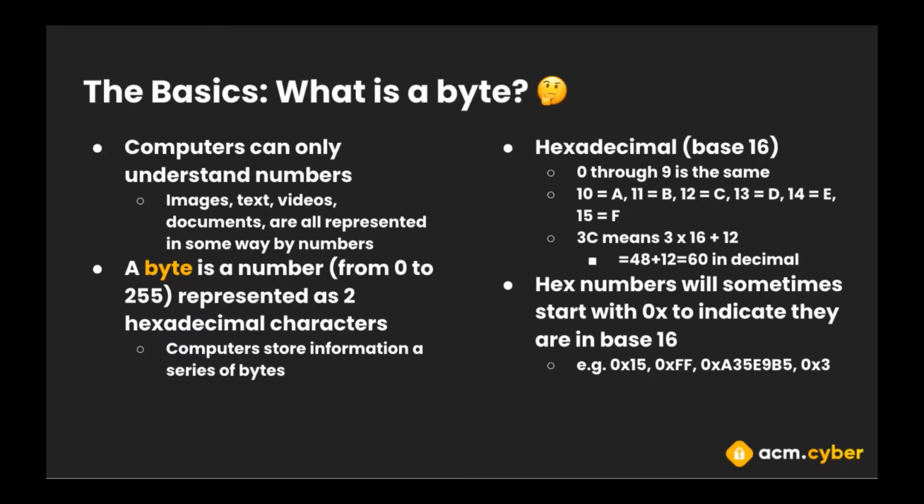There are some calculators online. If you don't want to be bothered with that, you can just look up a hexadecimal to decimal calculator or conversion, and you'll find something online. Hex numbers will sometimes start with a 0x at the beginning to indicate that they are in fact hexadecimal numbers. Because if you just saw 1, 5, it doesn't have any hex-specific digits, A through F, so it might be difficult to know whether it's a decimal number or a hexadecimal number. Sometimes they'll start with 0x, sometimes they won't. But if you see 0x, you know for sure it's hexadecimal.